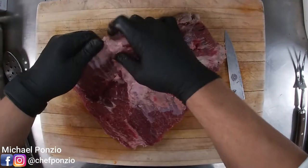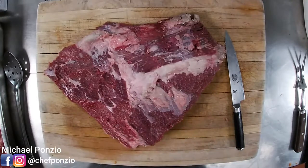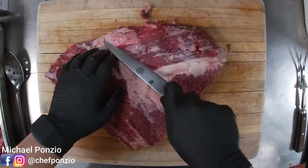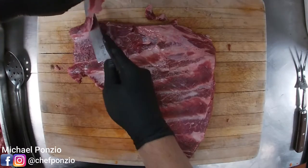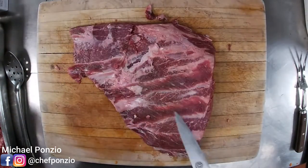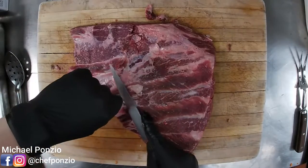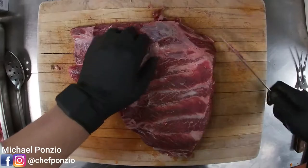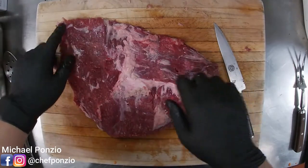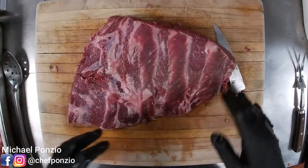There is a difference between good fat and bad fat when dealing with short ribs. The slimy, spongy fat is bad fat — get rid of that. The harder, more clear white fat is good fat; as it cooks it will baste down and add flavor, but it also adds grease, so I'm knocking the majority of it out to require less work on the sauce at the end. Check the underside too — where the bone connects there is almost always connective tissue. Come in with your knife and clean that up because this silver skin acts like a rubber band and won't give you that amazing fall-apart texture you're looking for.